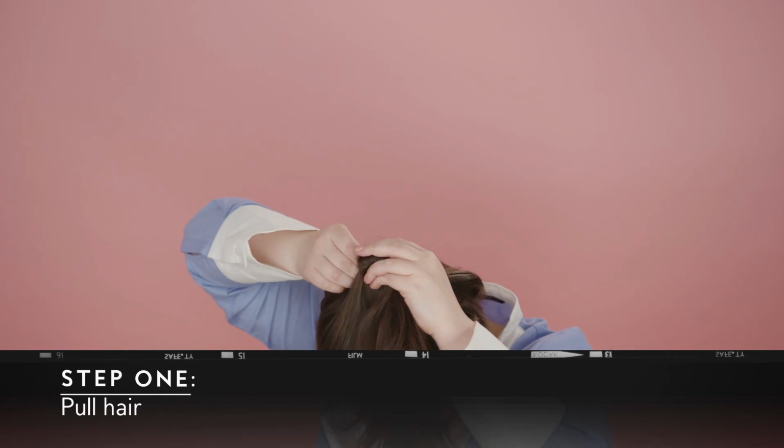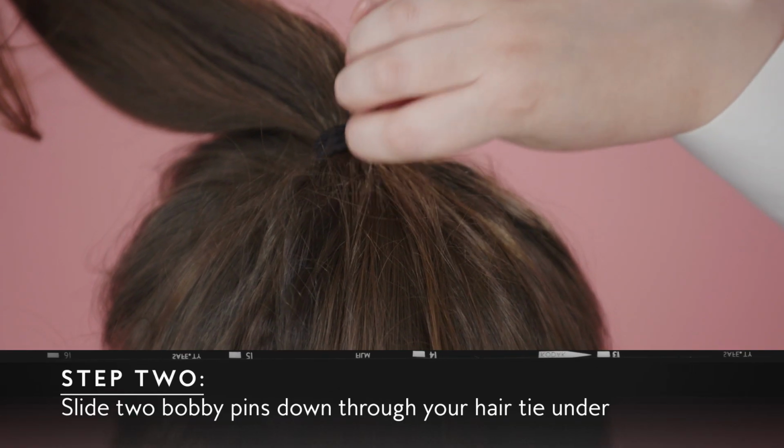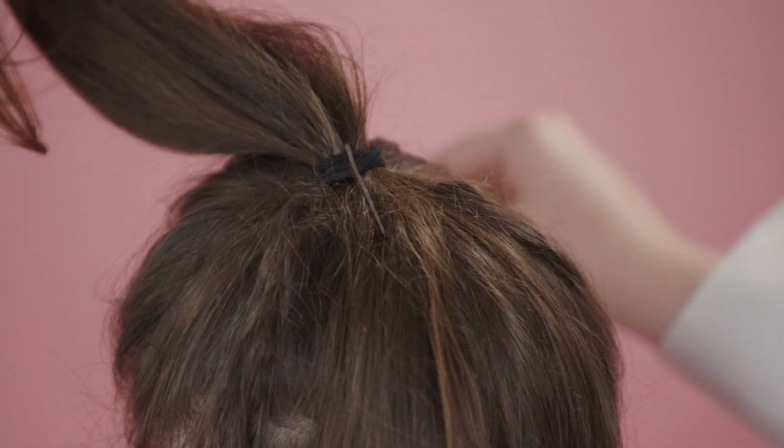What you're gonna wanna do is start fresh and create a high ponytail. The trick is to use bobby pins almost like stilts to help prop up your ponytail. I'm going to slide them in here. I like to use 2. And you're just inserting them vertically.